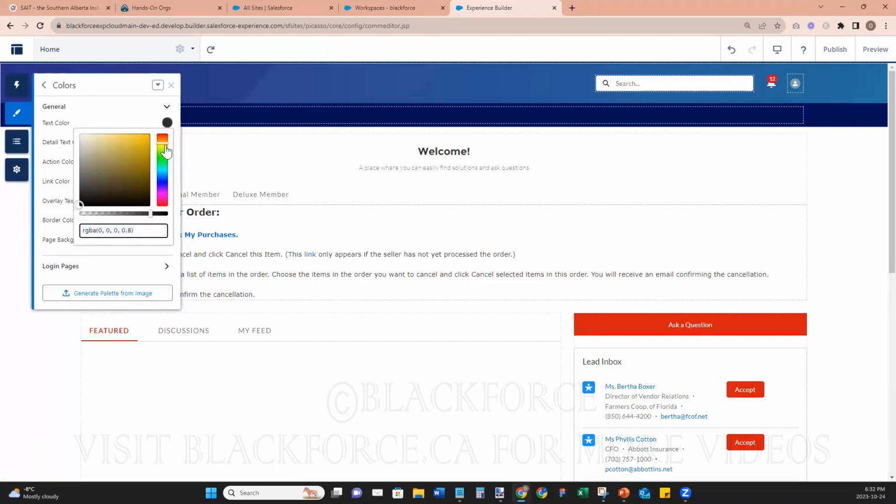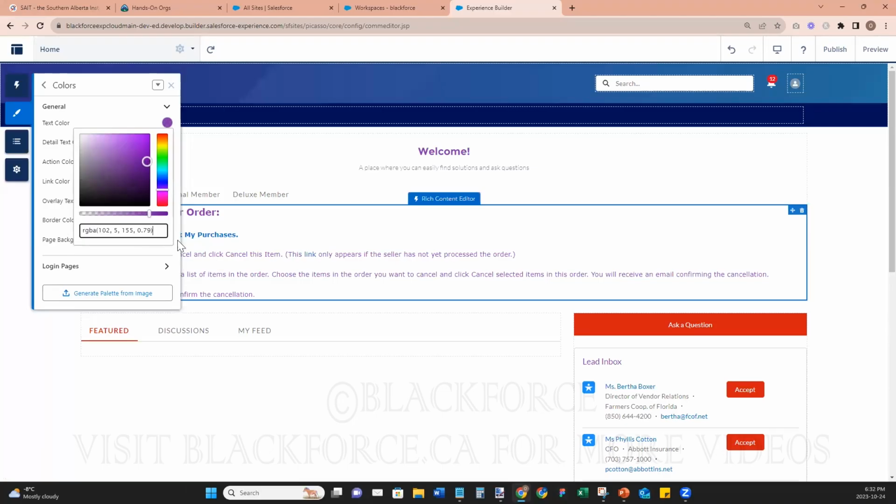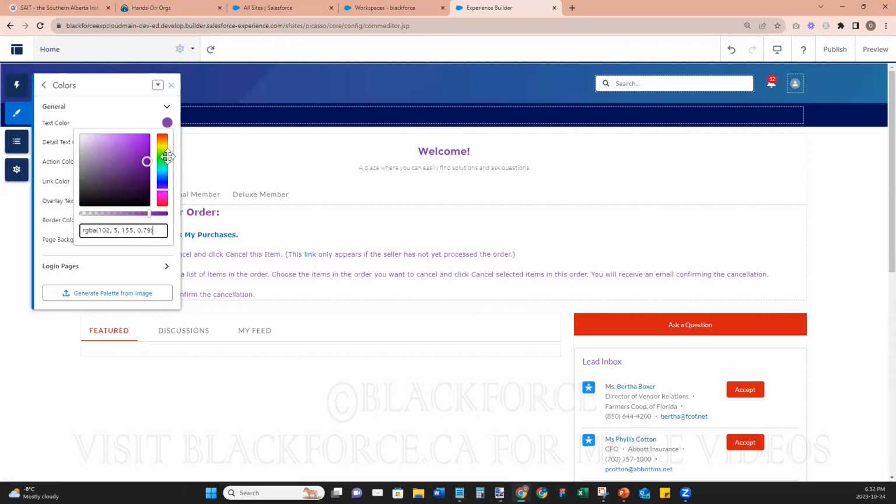So you can change it to, let's say, purple. And then here you can adjust the transparency of the text. That's what that bar does. Opacity is the word. So you can see that the texts are changing as we're changing them. Okay, well, we'll leave them as black.